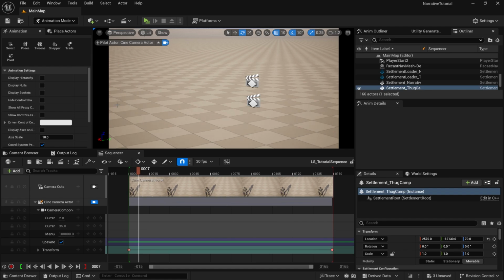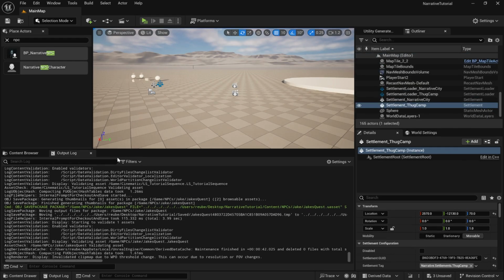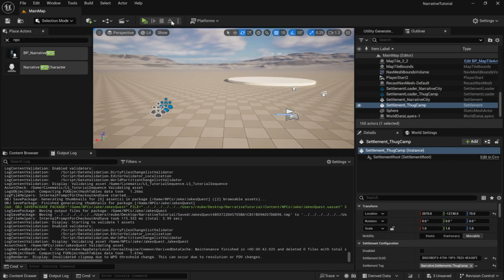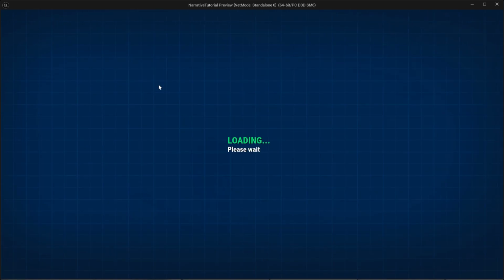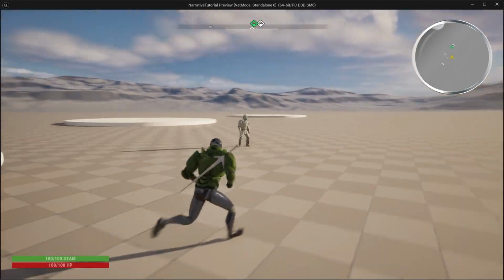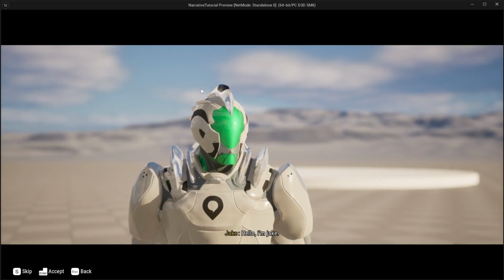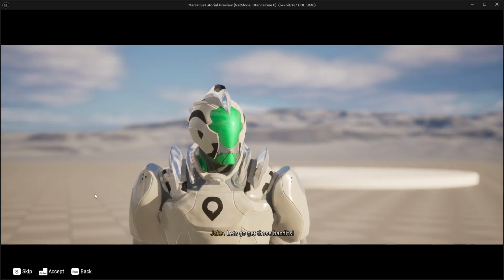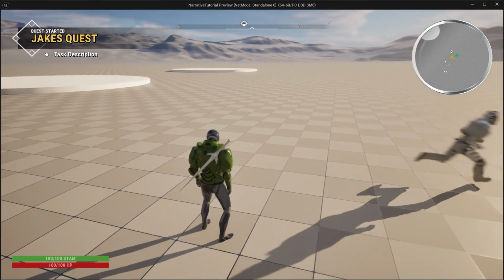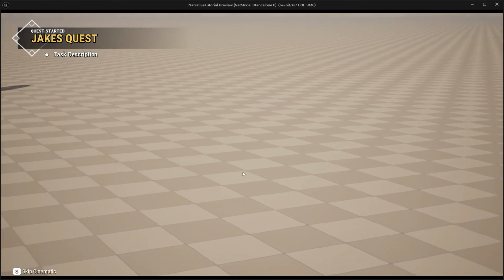Anyways, enough yapping. I'm going to close the sequencer because sometimes that can cause the odd issue in Unreal Engine. And then we're going to hit play and we'll actually try this out. I'm going to start the quest, and you should see that after 2 seconds, the cinematic will play. And you can see that it does.